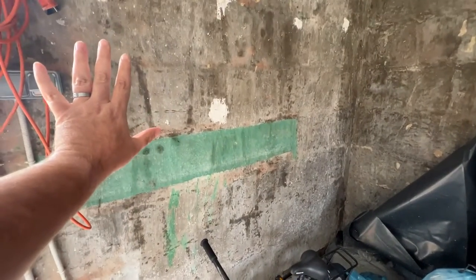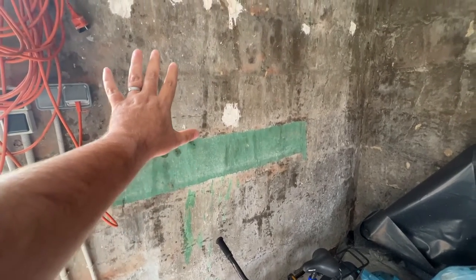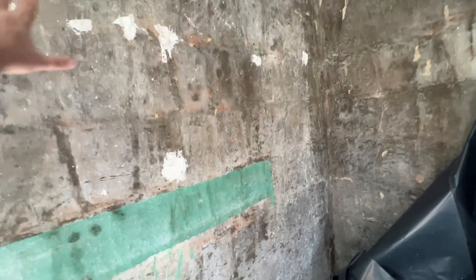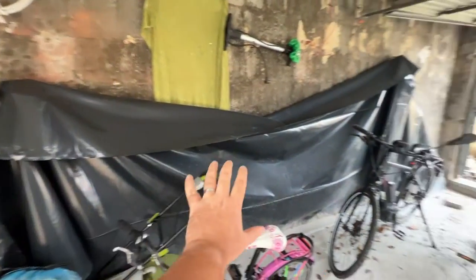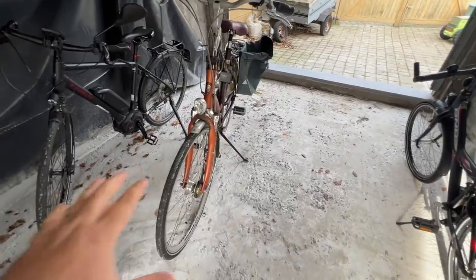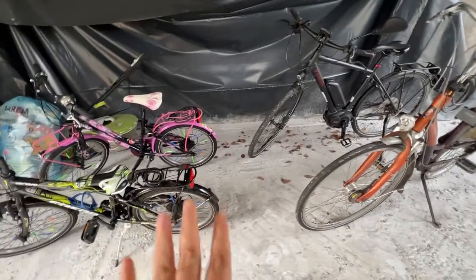And then probably here I'm gonna put some bin drawers, like the Raaco units. Or maybe I'm gonna put a big computer screen here and then some bins on top, I don't know yet. That's all gonna be bins. And probably the same here as well, all bins. And then the middle I'm gonna leave open, so we can still store our bicycles in here.